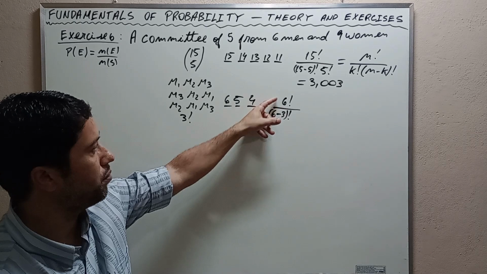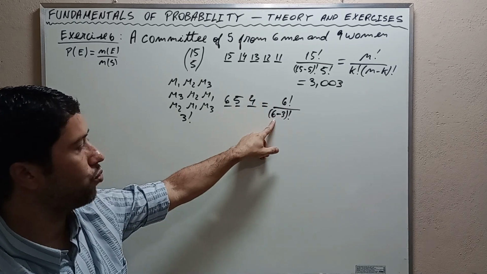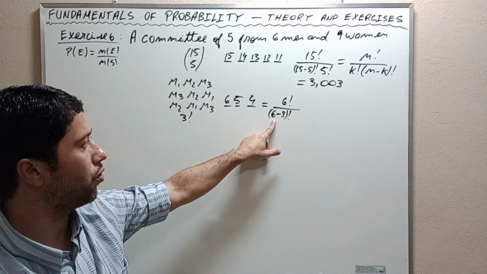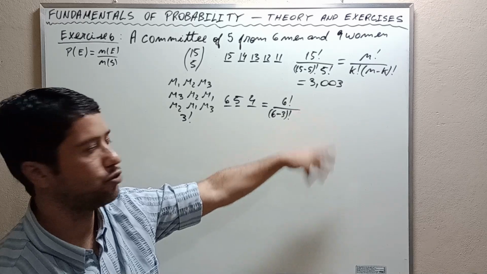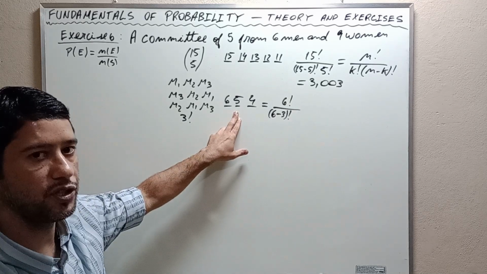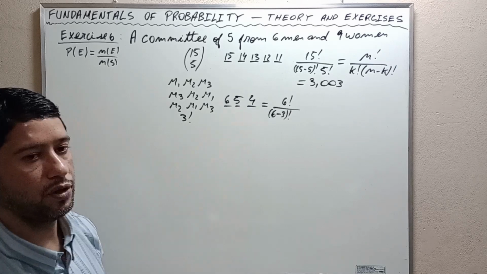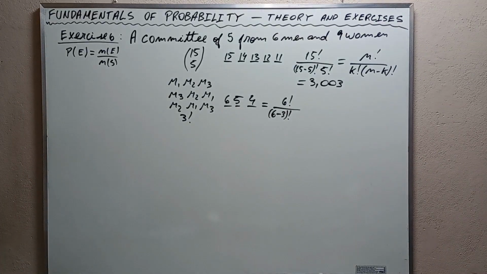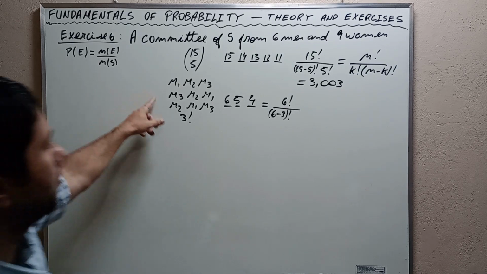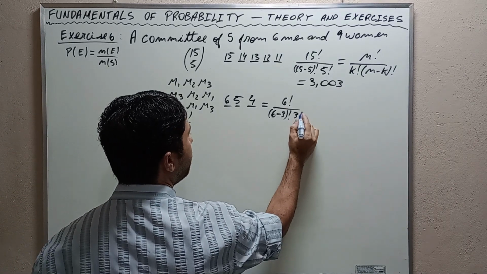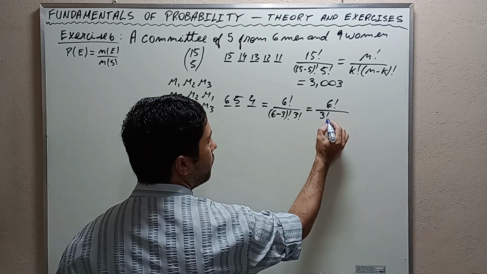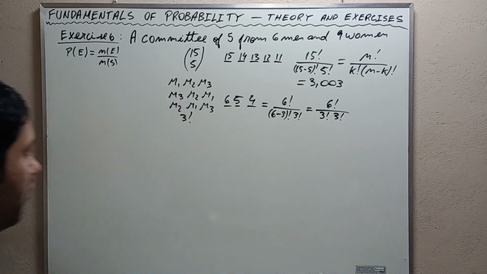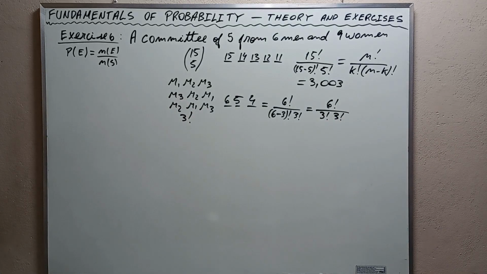We have 6 possibilities, but only 3 positions. That's why it is 6 minus 3 factorial. We don't let the factorial go all the way to 3 times 2 times 1, alright? Because we don't have 6 positions for the 6 people. We have only 3 positions for the 6 people, okay? And removing these repetitions, we divide this by 3 factorial, and this is equal to 6 factorial divided by 3 factorial times 3 factorial, and this number is the possibilities for men.